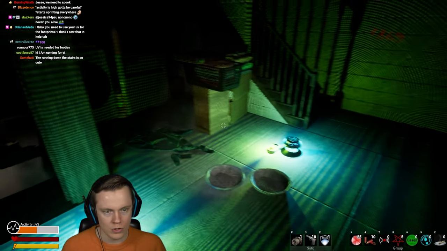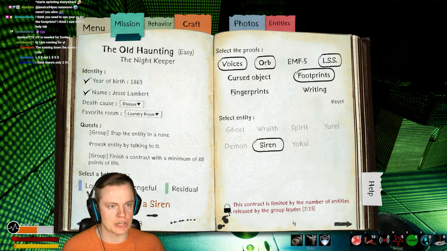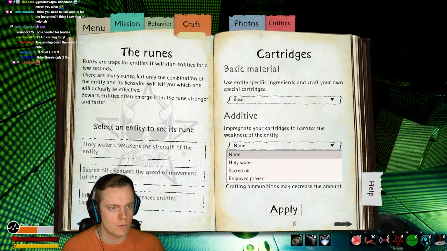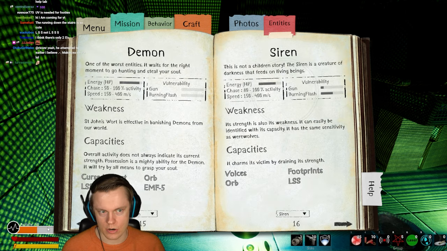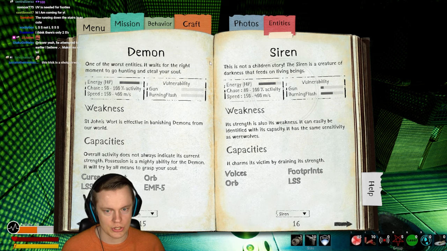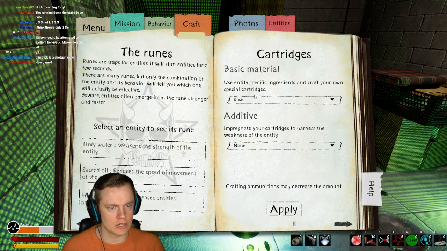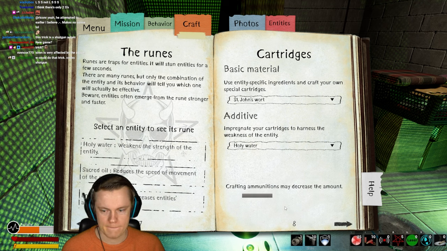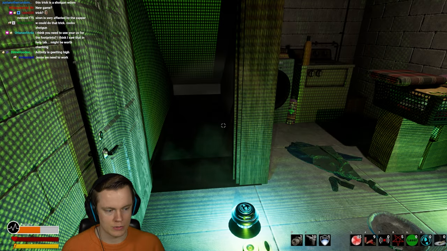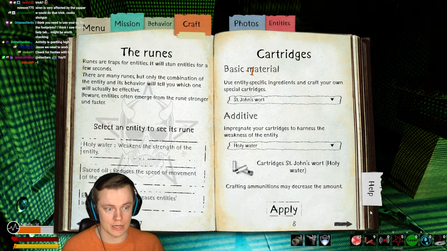Okay, you know what we could do? We could do that trick. Not that, that's a shotgun. So let's go for siren right now and craft for siren. Let's assume it's siren, because the demon... No, but the demon will be active now. So let's go St. John's wort. Let's do that, because the demon is going to attack earlier than them, right? So we're going St. John's wort with holy water. Okay, I only lost one, that's fine. So we have that now. And then if we don't get hunted for a while, we know it's the other one.